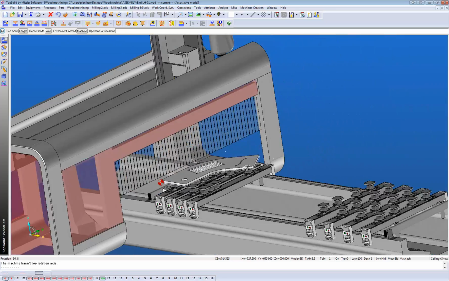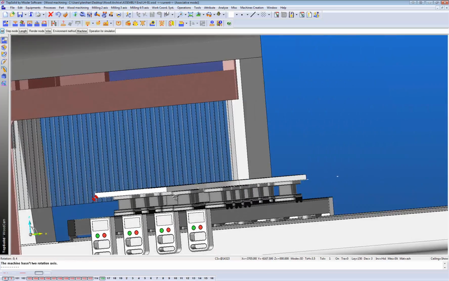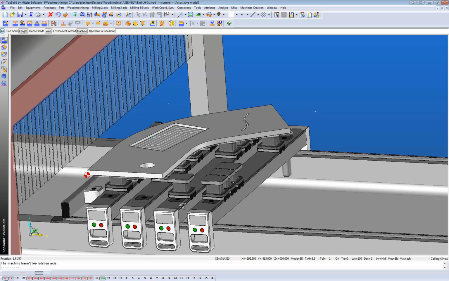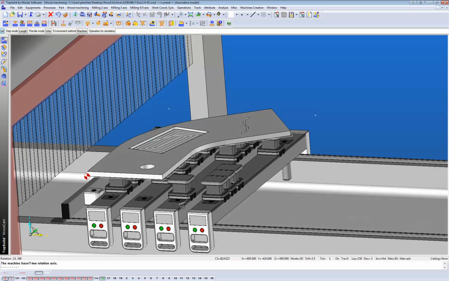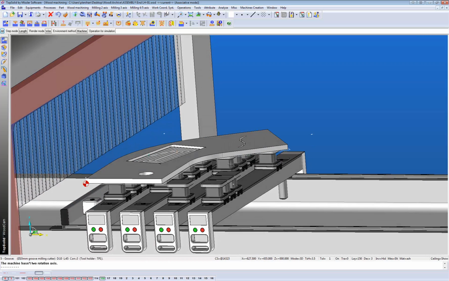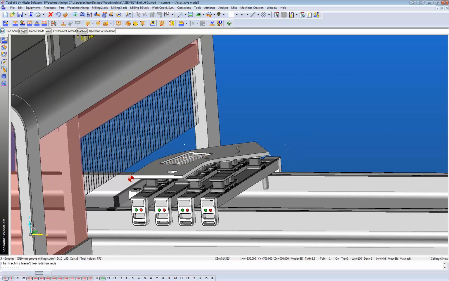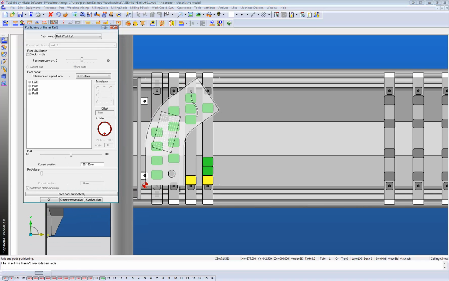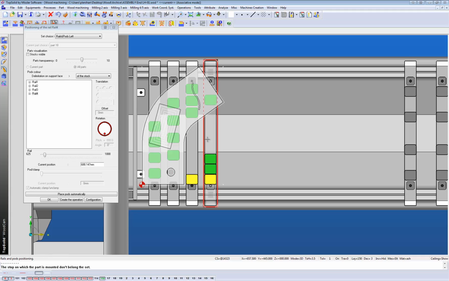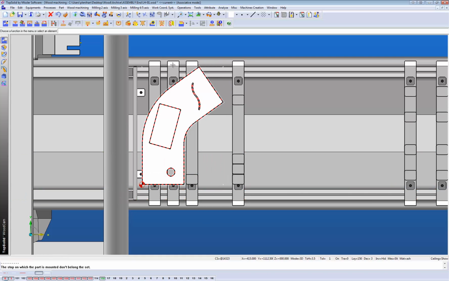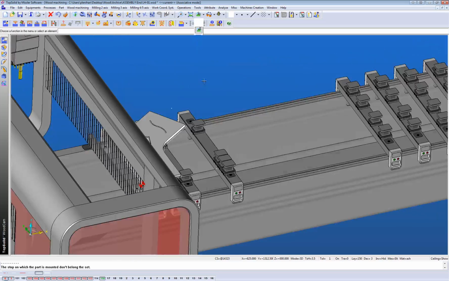So another item that you probably have seen is that it's automatically positioned the pods. Now, if you've got that capability on your CNC, then that can also be exported with the G-code. But if you don't, then we can export that information out on a cutting list or something like that, or a bill of materials. But if you wanted to manually change it, then you can do so also. So we can click on this, and of course we can move out and move the pods, okay, like so. Press OK once you're happy, and there you have it.